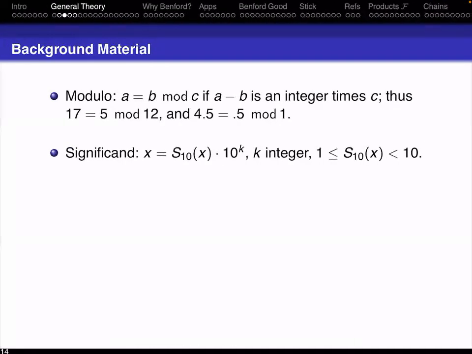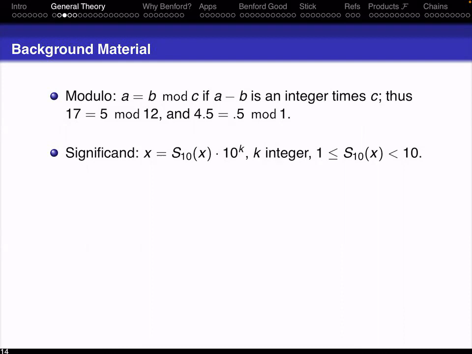All right, the next is the significand. Given any number, I can write it in scientific notation. The significand is going to be some number between 1 and 10. I'm working base 10. And then I have times 10 to the k, where k is an integer. So if I have a number like 2021, it would be 2.021 times 10 cubed. Anybody know anything like Planck's constant off the top of their head? That would be another number where you would have a huge negative exponent.